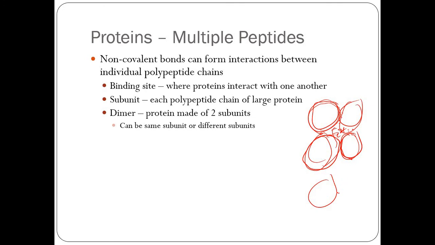Then ang dimer, like okay, so we have some proteins nga dimer, so it only has 2 subunits. So that means this is called a dimer. Okay? So if you have a quaternary protein or dimer, if you have these multiple subunits, it does not necessarily mean nga same na sila nga polypeptide. Okay, this could be different with this, or all of them can be different. Or all of them can be the same. There is no criteria. Okay.